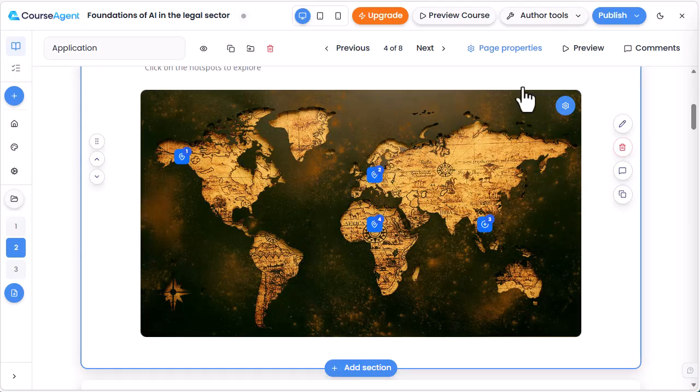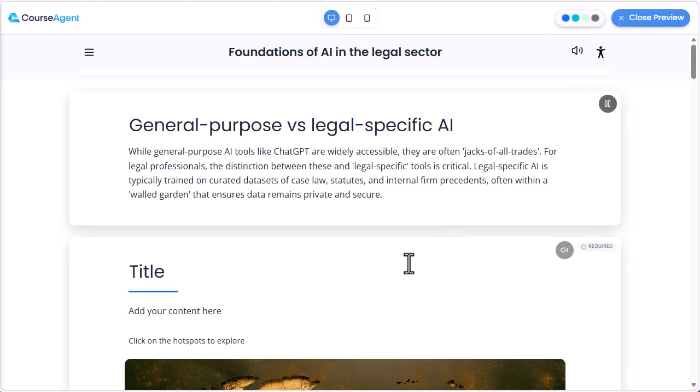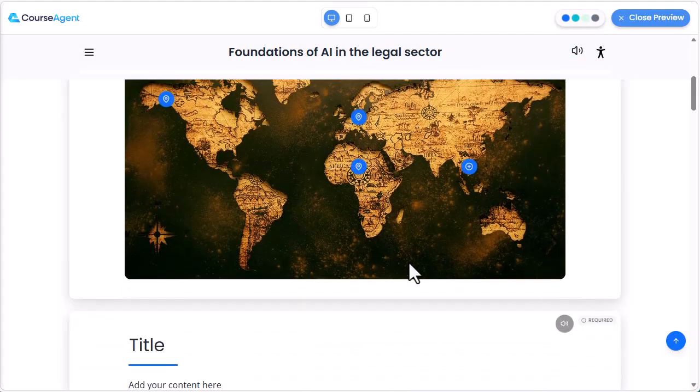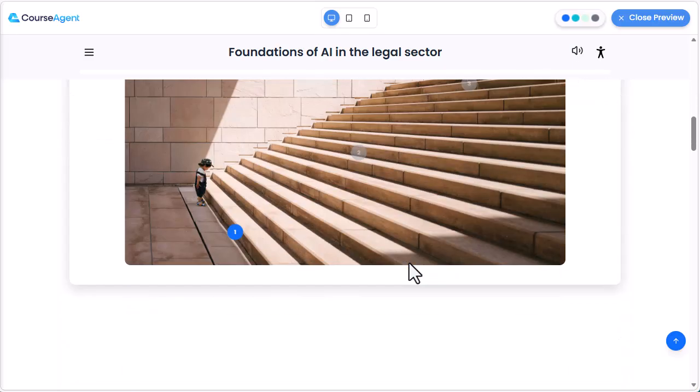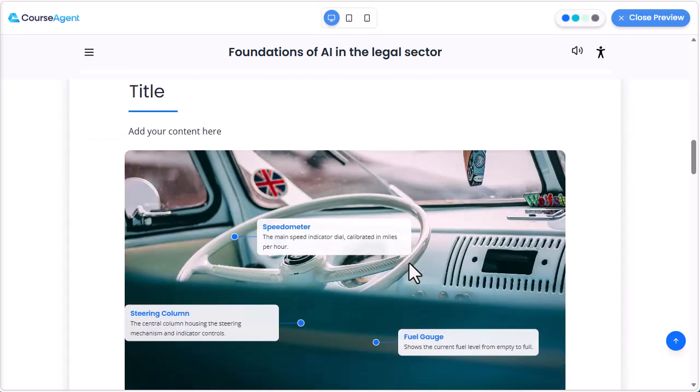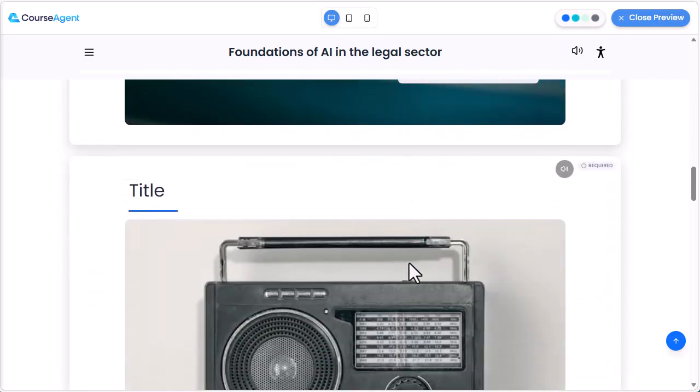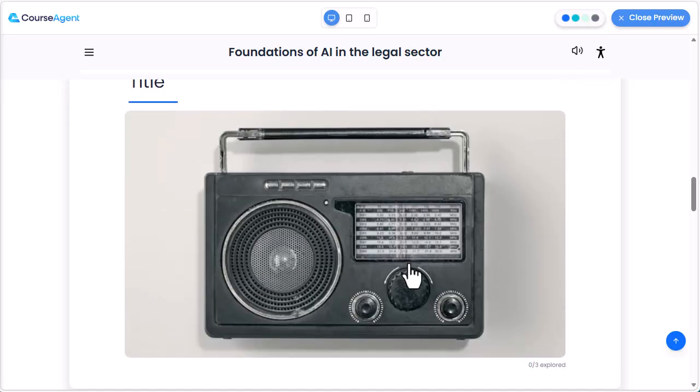4 variants, 1 engine. Explore. Free exploration with visible pins. Sequential, guided, 1 step at a time. Labelled, pins carry their titles on the image. Zones, discovery exercise with hidden click areas. All 4 track completion the same way, all 4 respect the required rule, all 4 use the same property tabs. Pick the one that fits how you want learners to engage with the image.